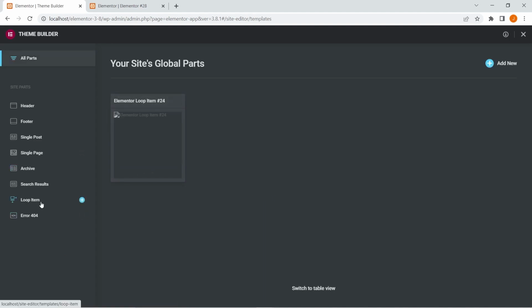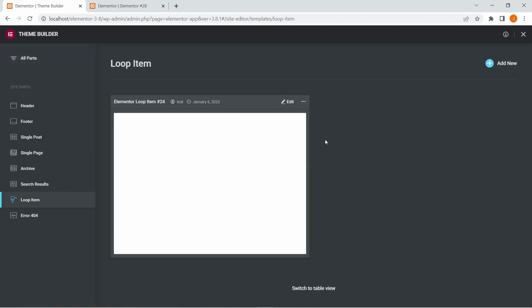When you activate the loop builder experiment, it will show you another part in the theme builder, which is the loop item. You can click right over here and create a template for using the loop builder for your pages using this loop item as well.